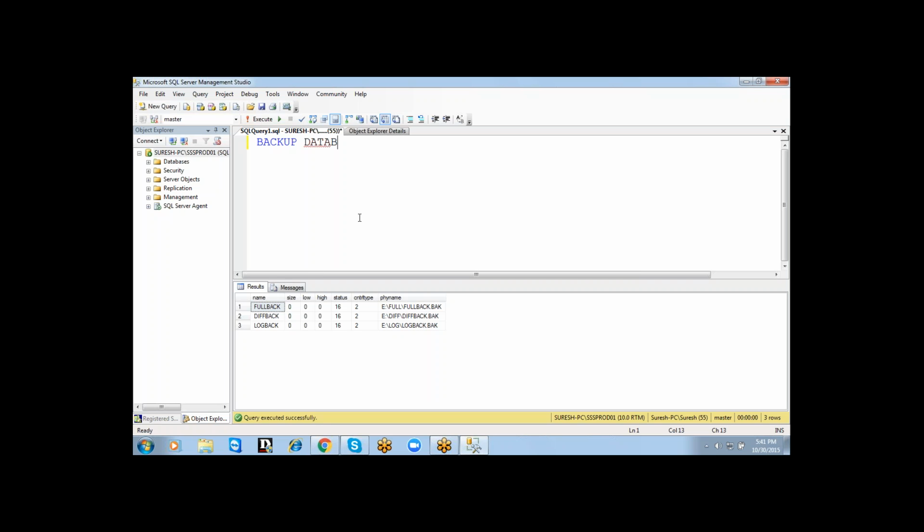Of course, generally we are not going to work with full backup with append, but I'll show. Backup database name is Suresh DB to fullback. Fullback means your device name, right? Execute it. Execution done.